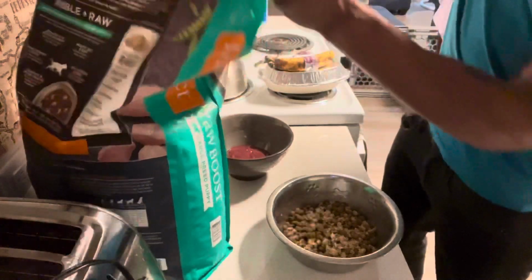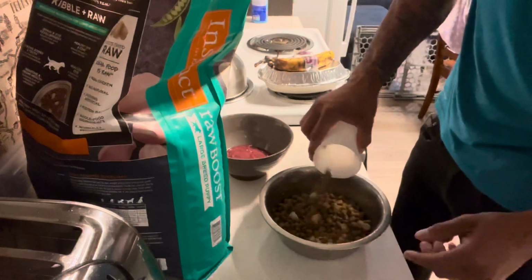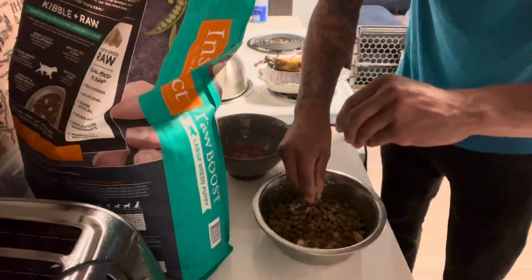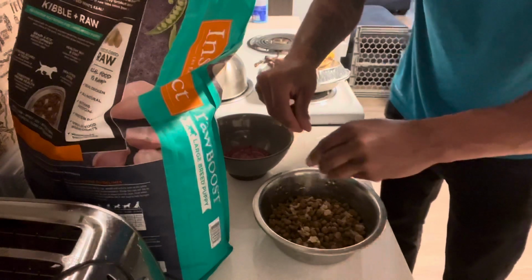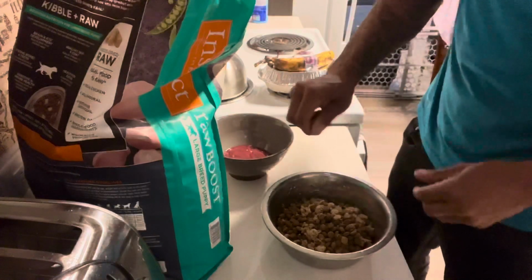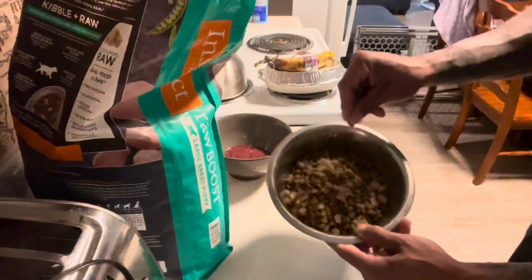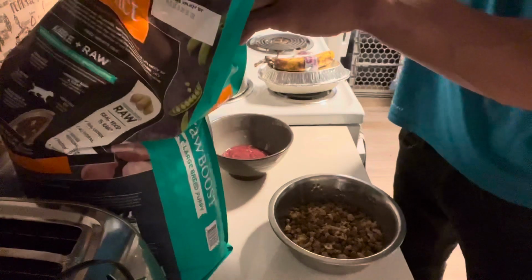This is some good stuff from Instinct Raw. So there's kibble in there, but there's freeze-dried chicken. I've learned that so she doesn't pick it out, I'll break it up right on top. It just breaks right up. It's just chicken. It smells like unflavored chicken, like some human grade beef jerky, shredded beef jerky, or chicken jerky I've had before myself. So, boom, I spread it out like that, so there's just not chunks of it. That's how big they are.